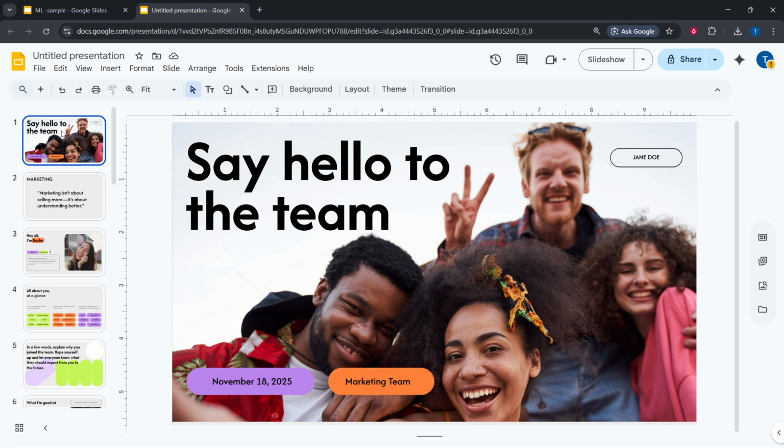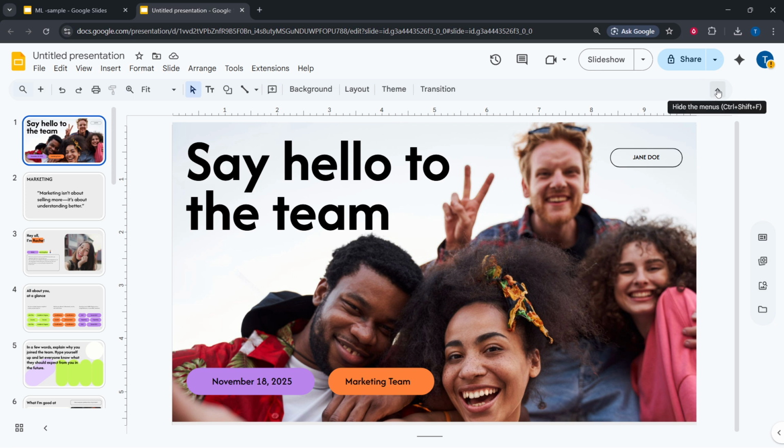First, let's talk about how you can hide the menu bar while keeping the shortcut toolbar visible. This is a quick and simple way to declutter your view without losing access to those essential shortcuts you might use frequently. To begin, direct your attention to the top right corner of the slides window. You'll notice an up arrow. This little icon is your key to minimizing the menu bar.